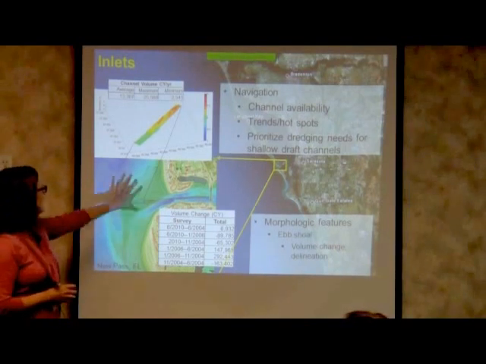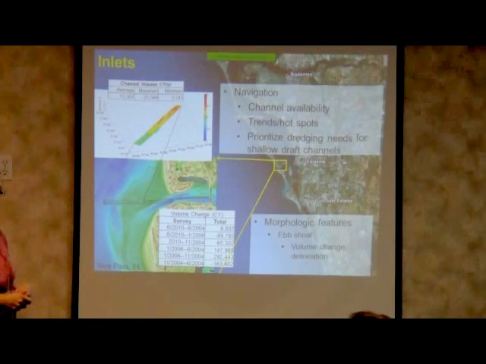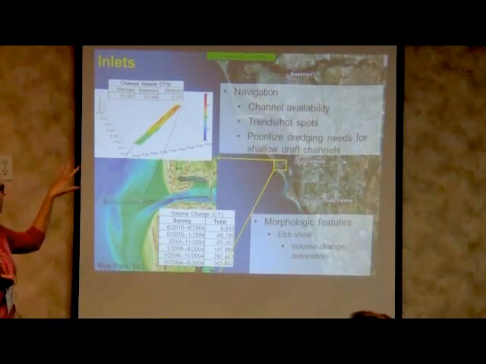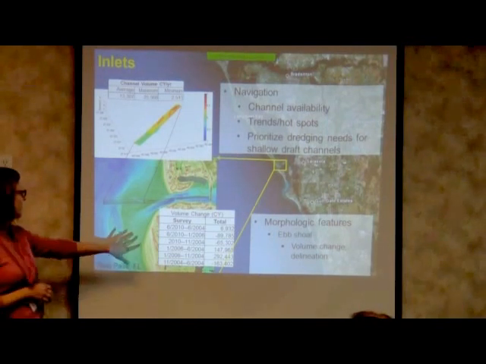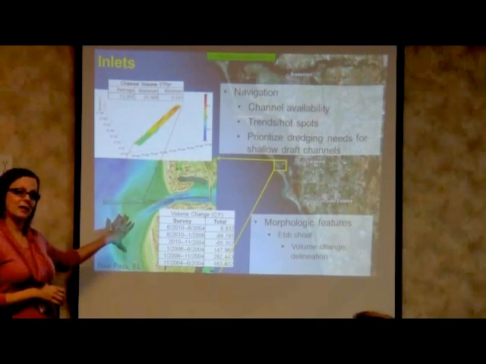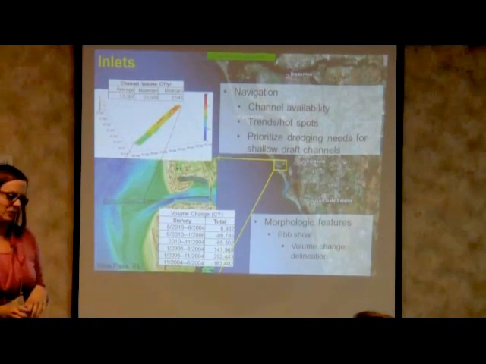at these shoal features in the offshore. I guess the amount of volume change in those shoals has some impact on the adjacent beaches, or means something in terms of the health of the adjacent beaches. So we're able to automatically identify the location of these shoals as well as compute the volume change through time.